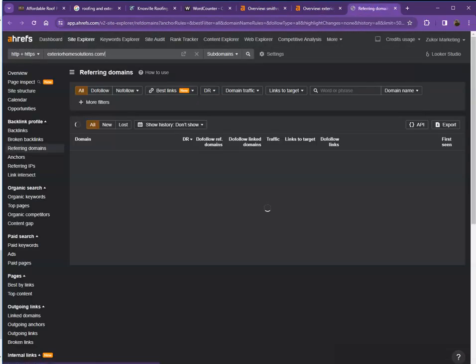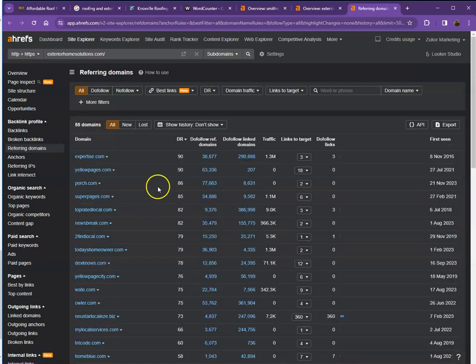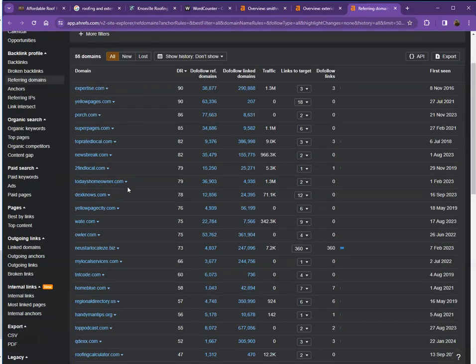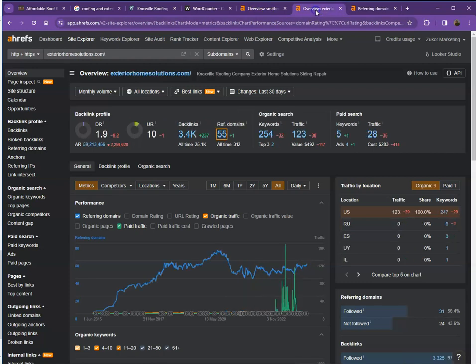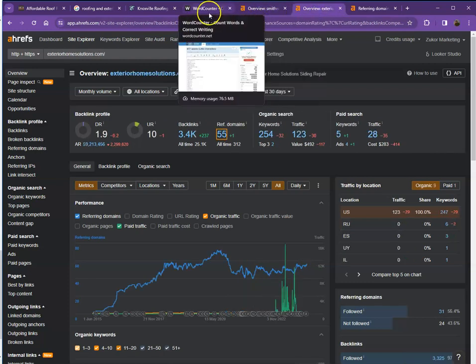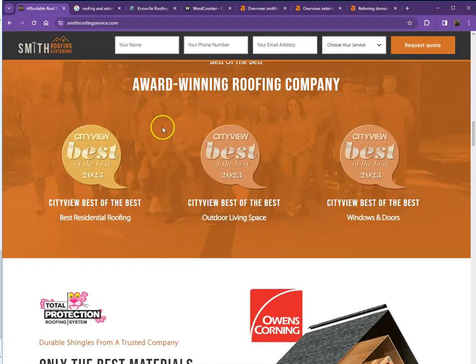All right, looking at these backlinks, these are all the directories they're actually listed on. That also brings them a lot of attention and a lot of traffic. That's why they're also ranking high on the search field. So if we're going to add you into more backlinks, that will help you in consistently appearing on top. And of course, for your competitors to not catch up with your ranking as well.